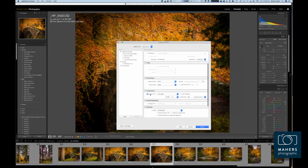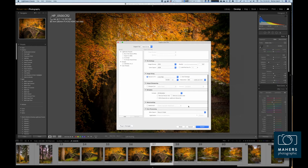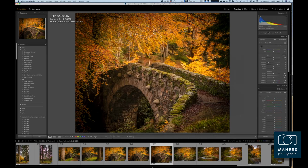So when you come down to image size, you have to make sure you select long edge or short edge, whatever you want, but I always click long edge, and the long edge will be 10 inches, and because the proportion is 4:5 or 10:8, it'll automatically make the other edge 8 inches. And I'm not applying any sharpening or anything like that to the image because I can do that afterwards in Photoshop. So that just takes a couple of seconds. This is quite a big file, so it'll be probably quicker on your own computer. And once it's finished, it'll pop up on the screen.